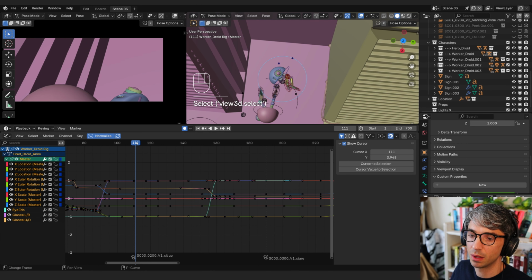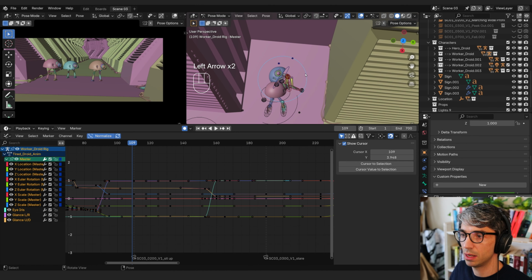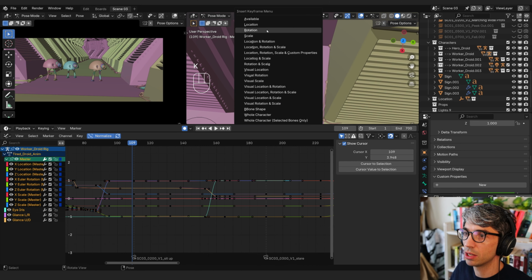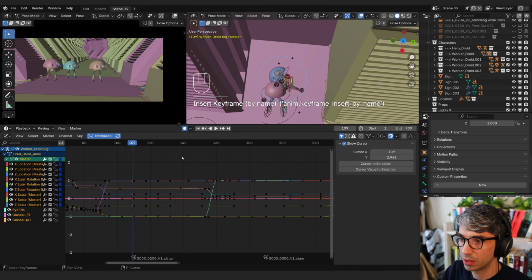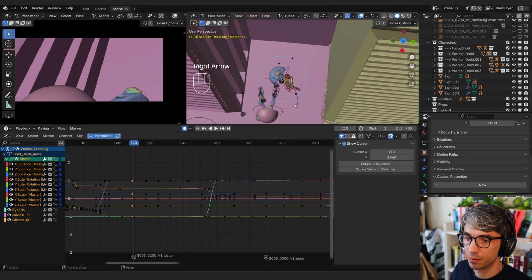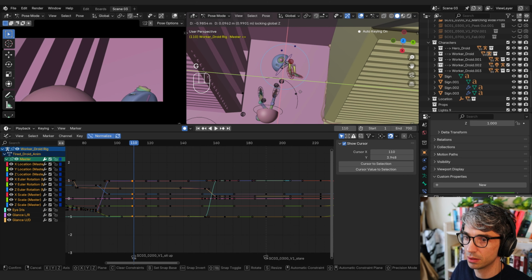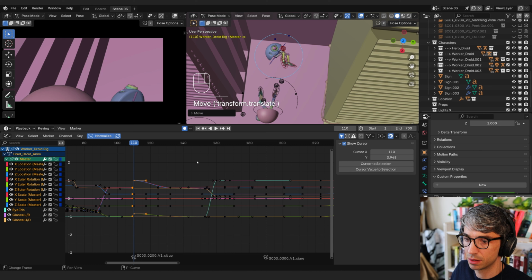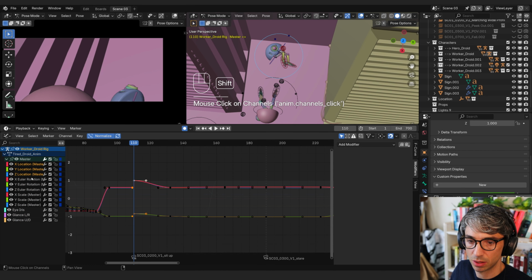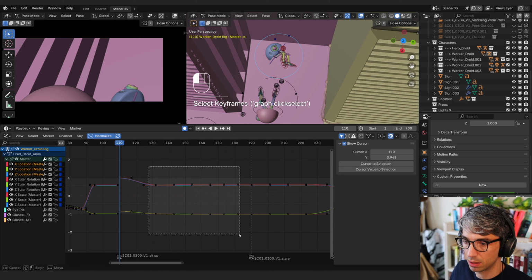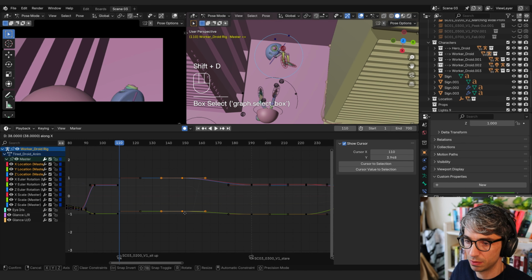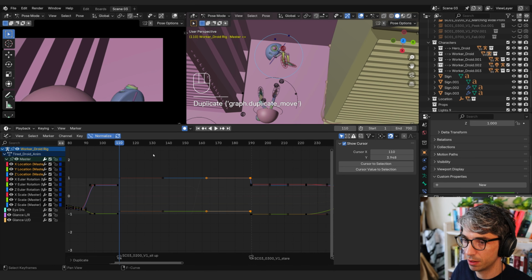Let's grab him here. And I'll set a key here for location rotation for this master controller. And then I'll come forward to here and I'll just move him back and I think over like this. And then let's have a look at his location. I think I'll get rid of all these keys. And then I will Shift D to duplicate, bring this over, and not do it on that frame, but right before, right?